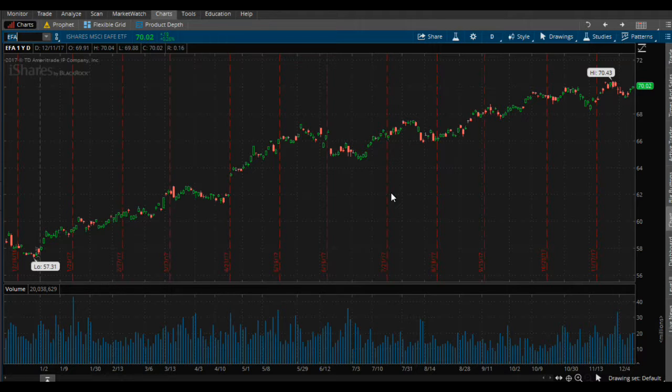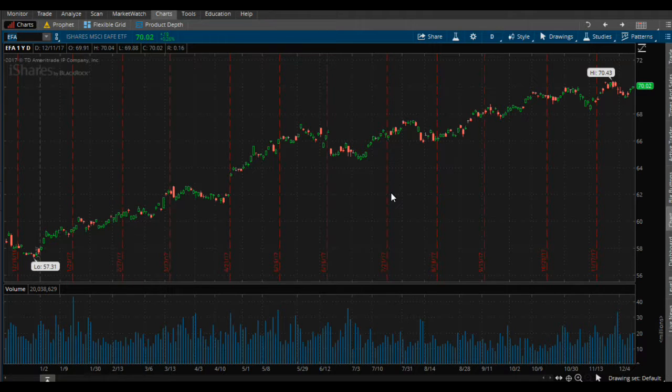Now, what's important about this is that it's right at the top of the channel, but we know that many times a security that is overbought or oversold won't necessarily immediately change direction. A lot of times it'll move sideways before changing direction. We also know that unless the security has large moving averages that are breached, it's important for us to realize that this trend is still intact. And so while we saw a little bit of movement, ultimately we saw the security stay basically sideways for the last 2 months, trading between 68 and 70.5.